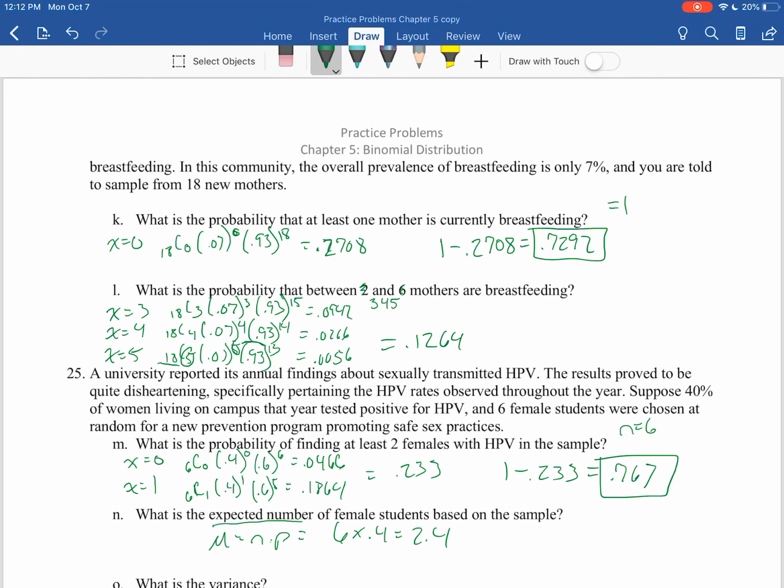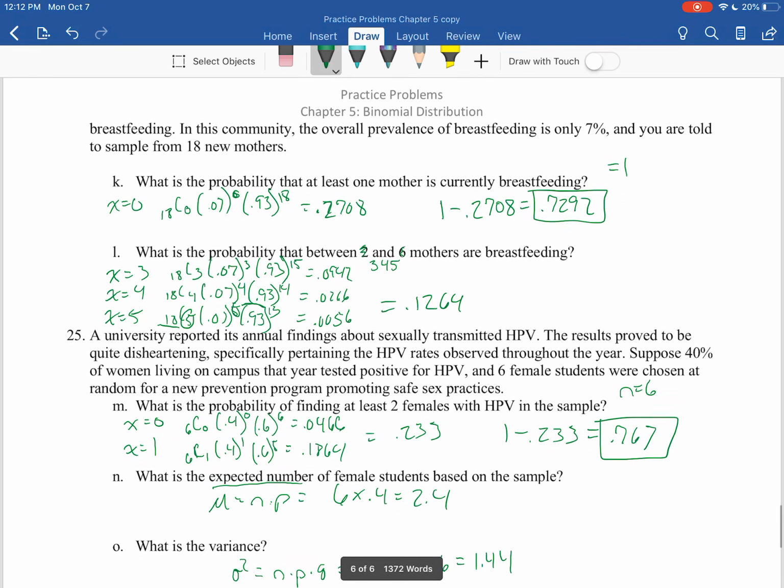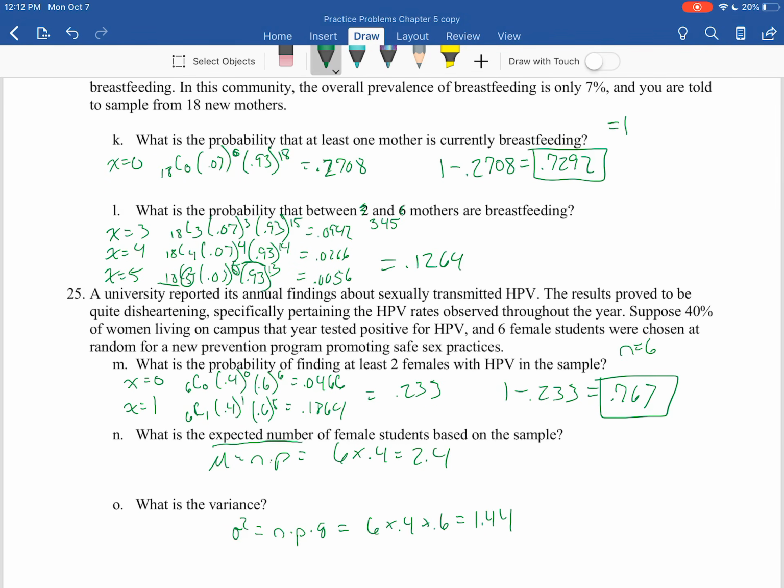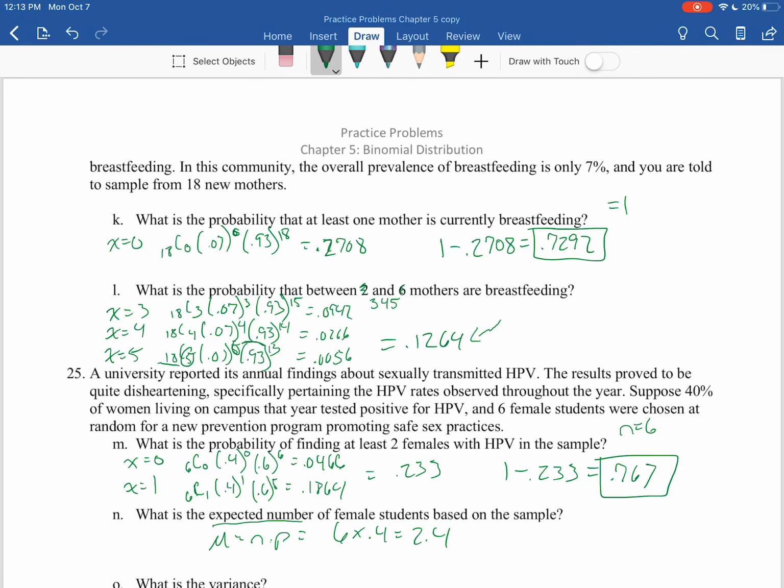Some of these values might be slightly off depending on if you do one huge function on your calculator, or if you're using an actual distribution function for binomial distributions. So these values could be a little off, but they should be right around the same area. I mean, if you're getting values that are more than 0.01 off from each other, there's probably something really wrong. If they're 0.0001 off, that's not going to be that much of a difference in the grand scheme of things. If on this answer you got 14% instead of 12, you could definitely see that that's going to be a problem. That's too much of a variation.